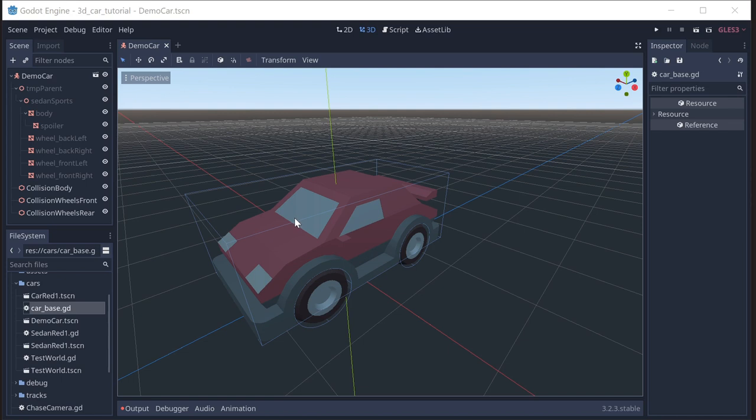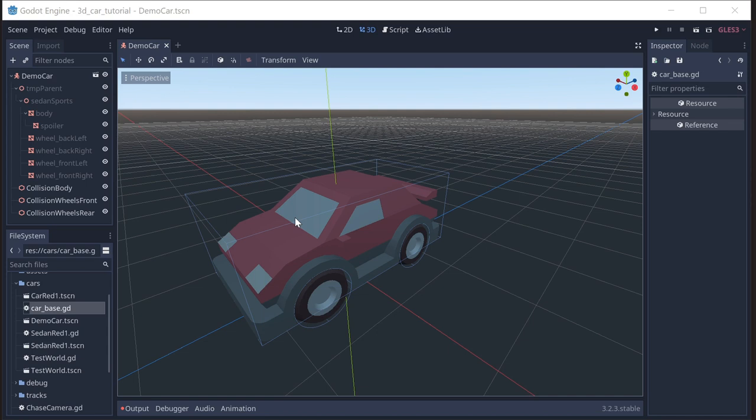And we're ready to start adding a script, but we need to think a little bit about what we want our script to do. If you think about what the inputs for driving a car are, there's essentially three. We have accelerate, we have decelerate or brake, and we have steering. And whether the car is controlled by a human using the keyboard or a gamepad to do those inputs, or we decide to make an AI-controlled NPC car that's going to drive around the track by itself, that NPC car is still making those same decisions.